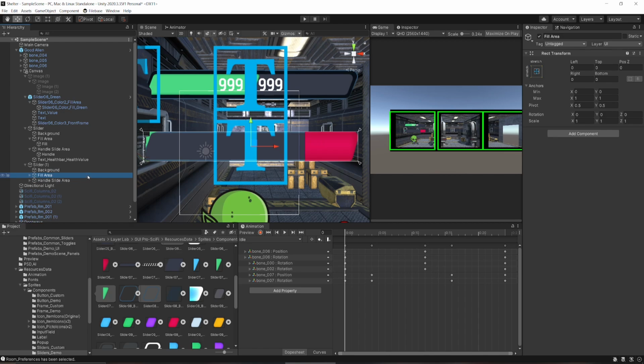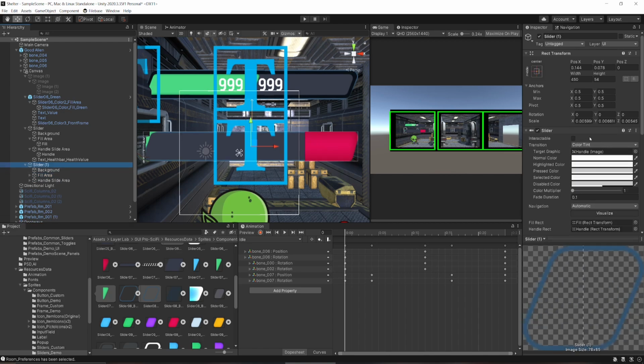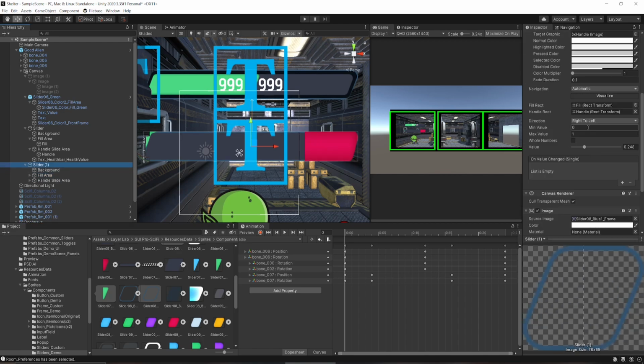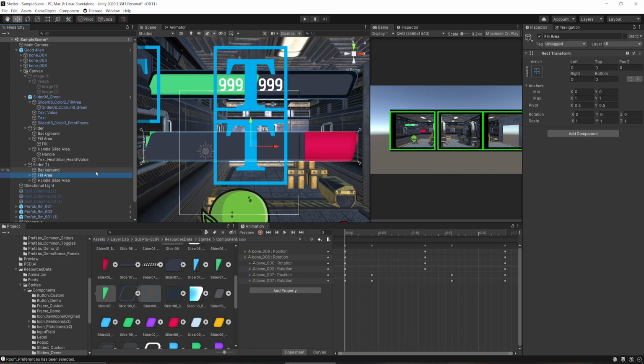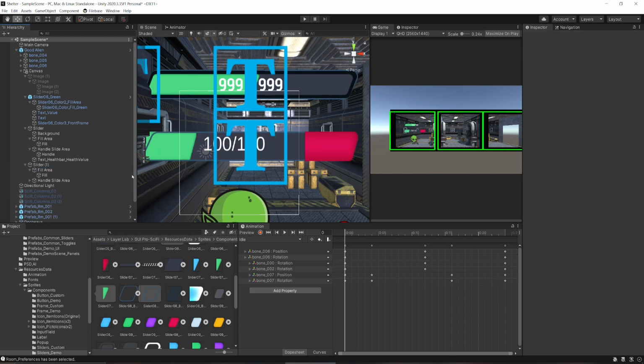For our background, let's see if we need a background. I see fill and handle are required. I don't see anything for a background being required. So I'm going to delete the background.